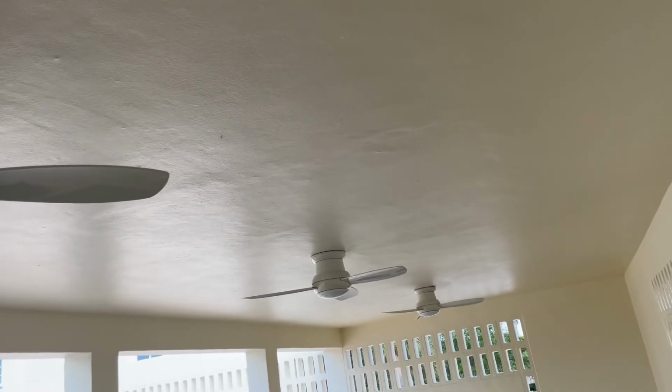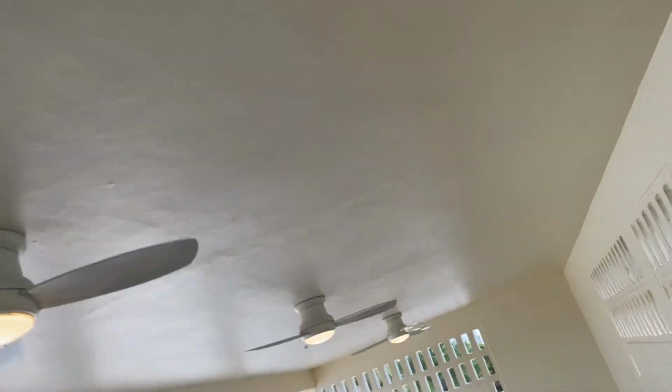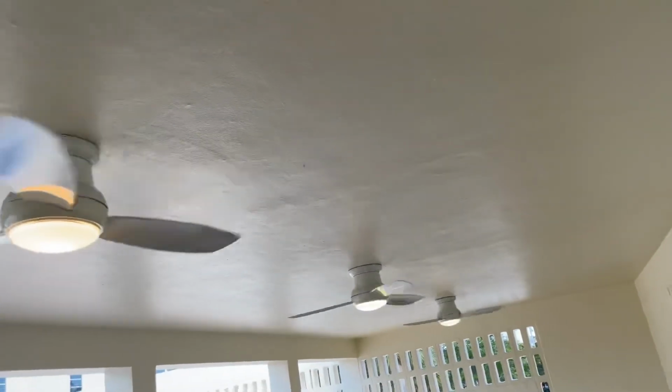All right, so that one's almost done. So let's zero to high them now. Try to do this. Looks neutral. And zero to high with the light on.